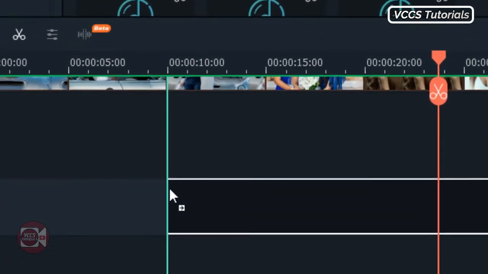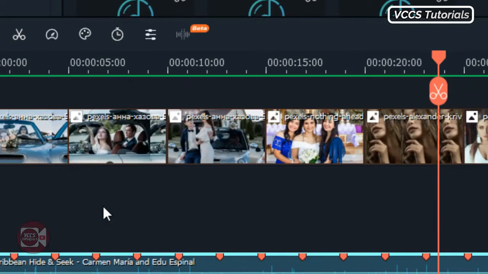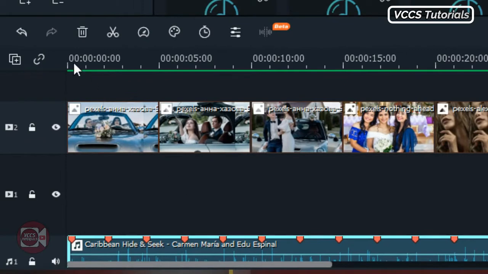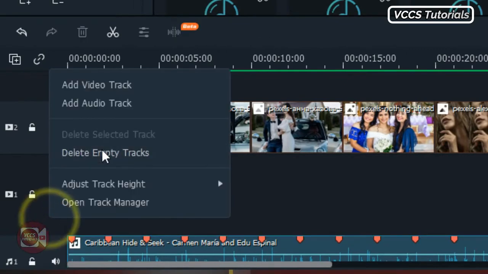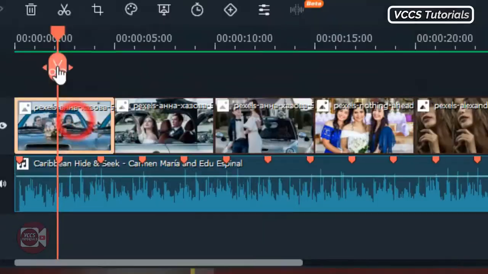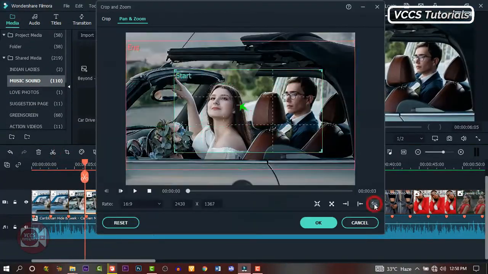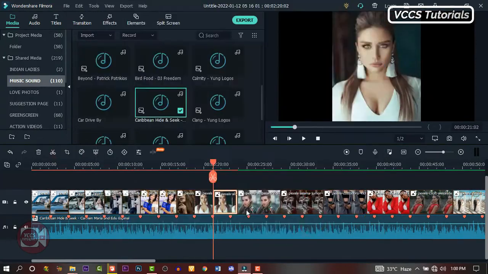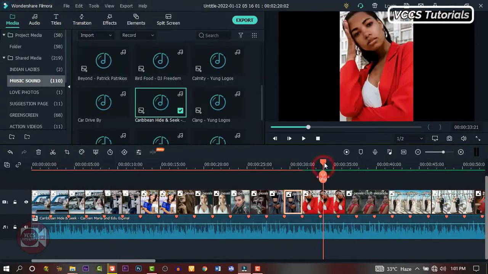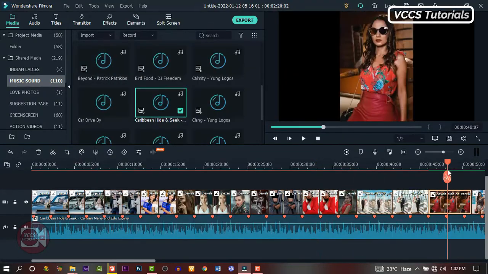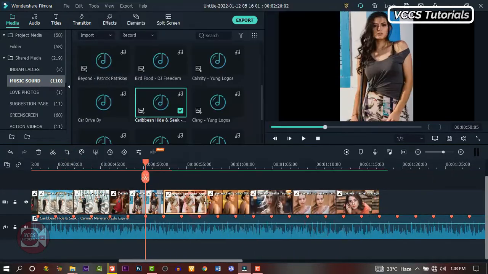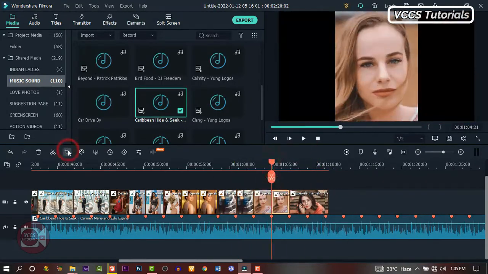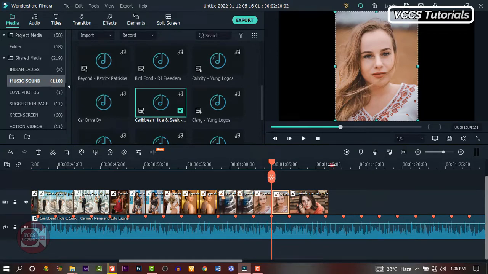So if you're done, drag and drop it on the timeline, and as you can see, all these red markers show the downbeat of the music, and that's exactly where we're going to be cutting our images. So go ahead and cut all the images following the red markers to follow the beats, the downbeat of the music, and make sure you use a very strong music that will go together with the images. So take your time and go through all the images and cut them according to the red markers to go together with the beats of the music.